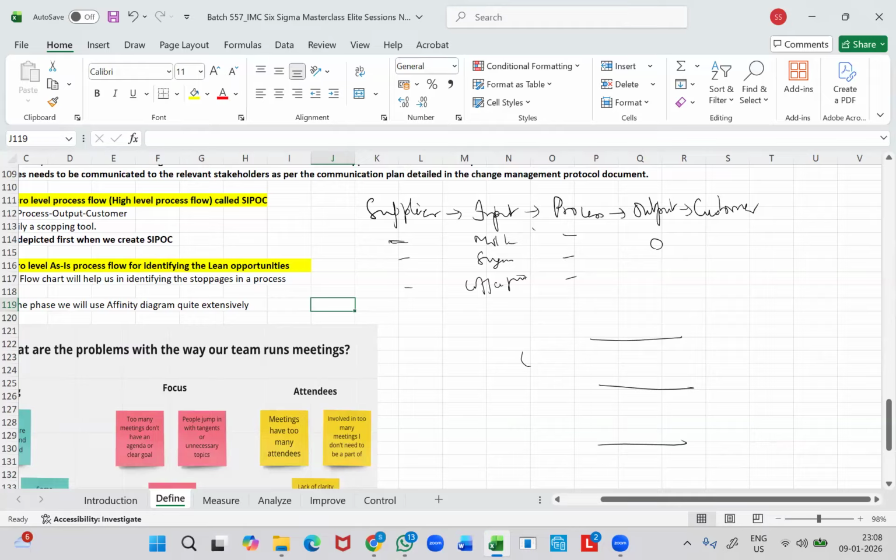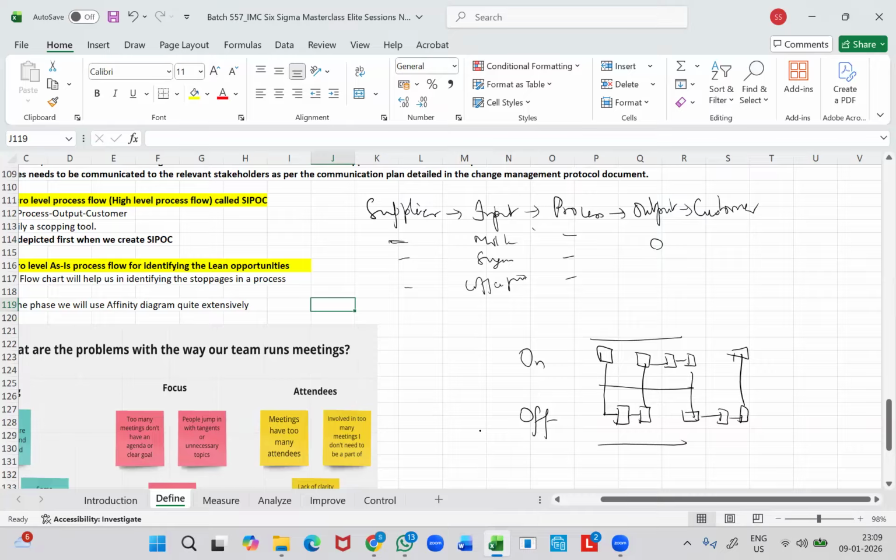So there is an onshore team which is working on part of the process, and there is an offshore team which is working on the other part of the process. Say the first activity is executed by the onshore team, and the second and third activities are performed by the offshore team. Then 4, 5, 6 are performed by the onshore team, and then the offshore team also performs some three activities. Like this, it will crisscross and keep happening.